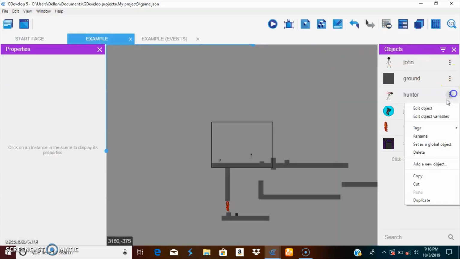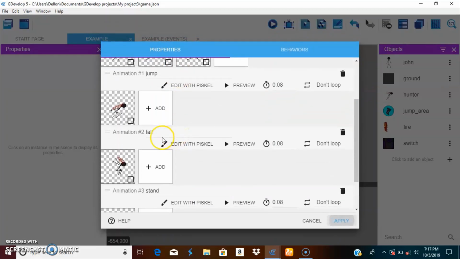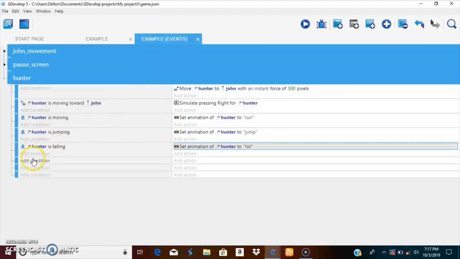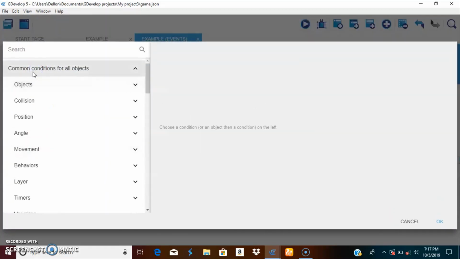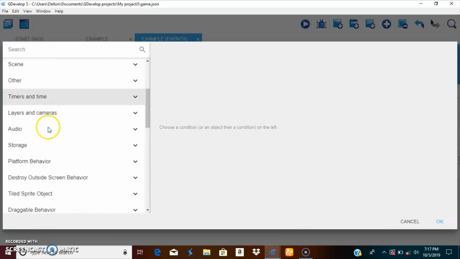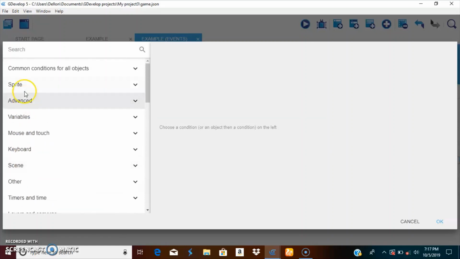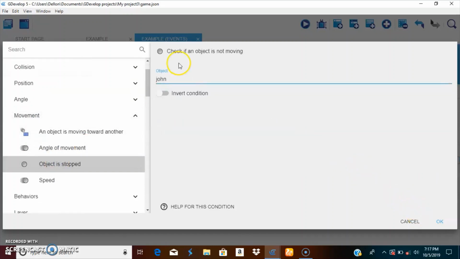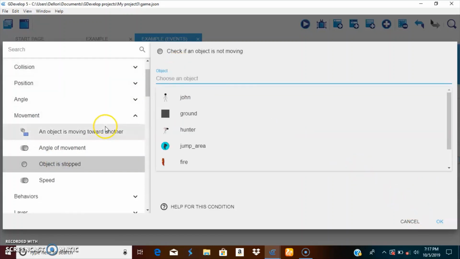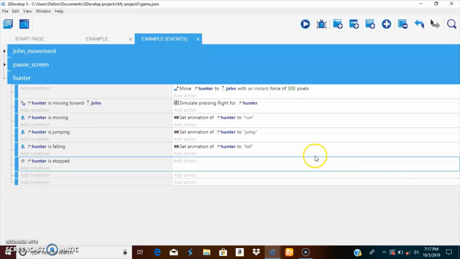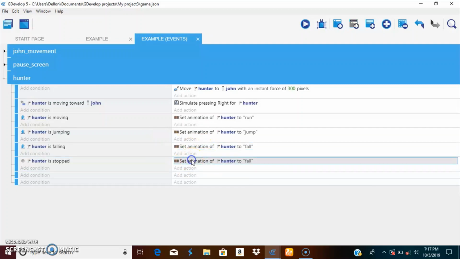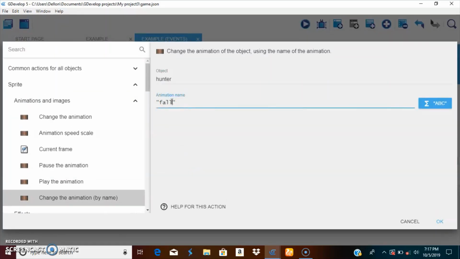Wait, let's say something here: jumping, fall, stand. Okay. And when Hunter is stopped, set the animation to stand.